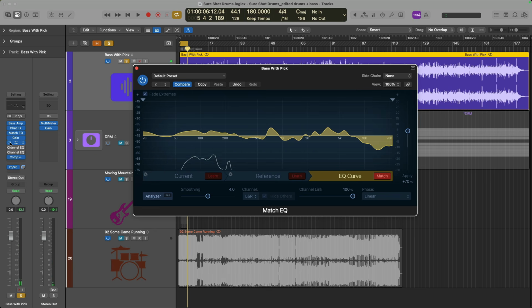And the third control to get familiar with is the smoothing function of the Match EQ. By dragging the smoothing slider to the left-hand side, you can really emphasize each and every single EQ adjustment the Match EQ could impose onto your track. And on the right-hand side, the EQ adjustments are much more gentle and general. Let's start at the left-hand side so we hear the Match EQ at its most extreme, and then we'll hear the gentle version to the right.